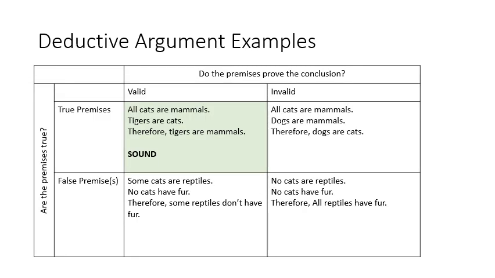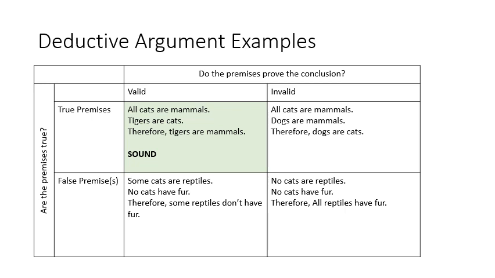So on one hand, you can have an argument that has true premises or doesn't, right? And that just means it has one or more false premises. And then you have an argument that either proves the conclusion or doesn't, which means it's an argument that follows a valid pattern, or one that follows an invalid pattern. So given that, you have four possibilities, and what you're shooting for is one that has both, right? The one that has true premises and is valid. So that's a sound argument.